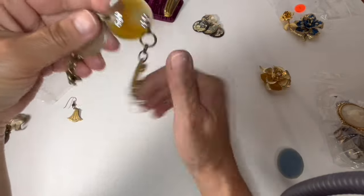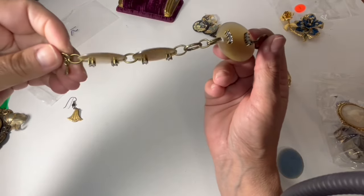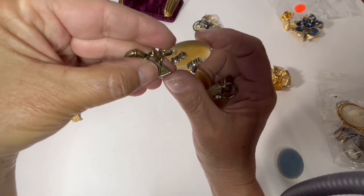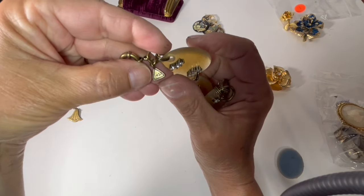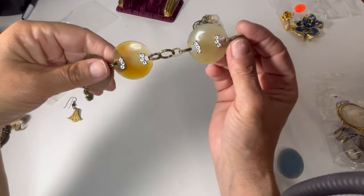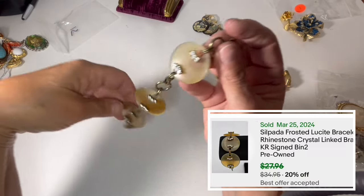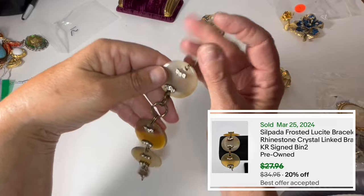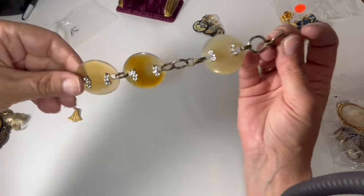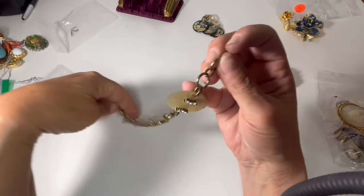At the same antique store I found this. Now this needs to be reworked a little bit. Oh, I'm not going to remember who the maker is on this. This is the mark. I will flash it up on the screen when I remember to look it up. And this doesn't look like much, but it had good comps. And what I need to do, I need to put these three all in a line and then take this and put it back. Somebody switched this around. I'm not sure why, because it was perfectly fine the way it was, I'm sure.